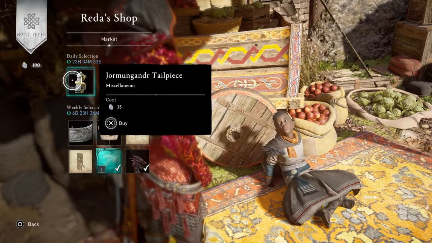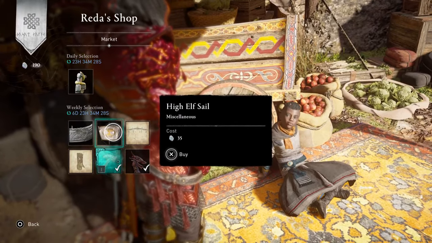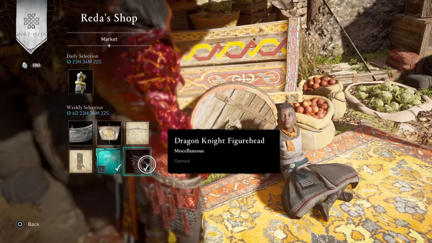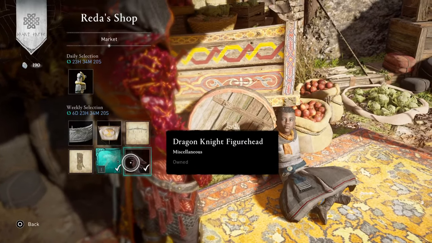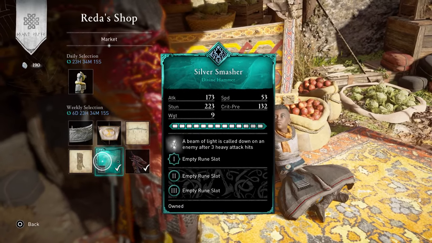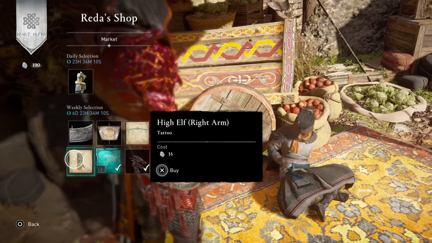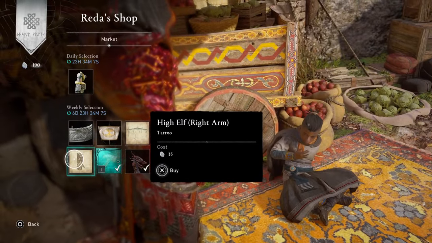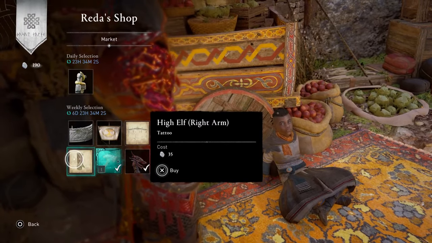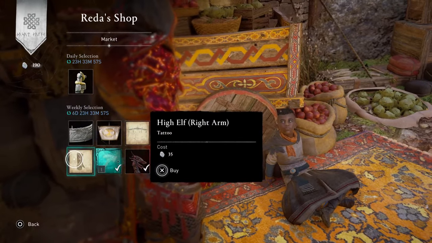Jormungandr tailpiece for longship 35 opals, Werewolf Hala for longship 35 opals, High Elf Cell for longship 35 opals, Charlemagne's head tattoo 35 opals, Dragon Knight figurehead 35 opals for longship, Silver Smasher 120 opals, Divine or Medical Hammer, and last and least, High Elf right arm tattoo 35 opals. So if you want to cosplay Groot, well, the High Elf thing, those are for you.